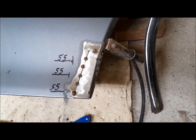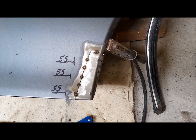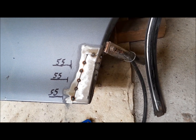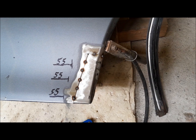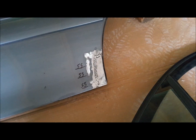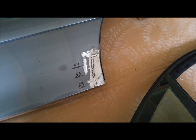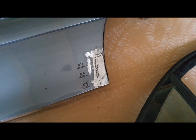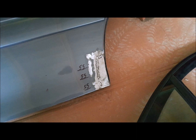I've already fabricated a new replacement part for the door — it's been tacked on but I need to keep going and continue welding. Finally got this one welded and the passenger side too. The only thing I need to do next is to put some cheap primer for temporary protection.